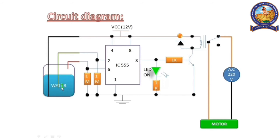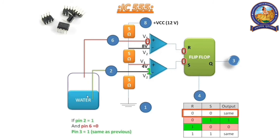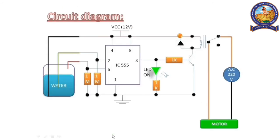Now pin 2 is 1 and pin 6 is 0. Let's see what will happen if pin 2 is 1 and pin 6 is 0. From the previous observation, we can say that R is equal to 0 and S is equal to 0. If R is equal to 0 and S is equal to 0, from the table, we can say that the output is the same as previous. In this case, it remained on because the previous action was on. From this, we have learned that if pin 2 is equal to 1 and pin 6 is equal to 0, then the output will be the same as previous. Let's see the final circuit.